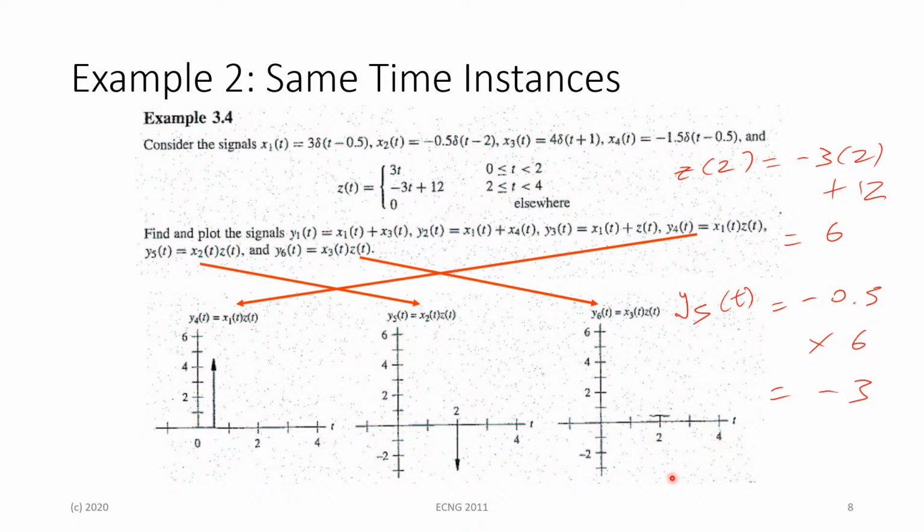So an important property for multiplication of impulse signals with any arbitrary signal is that the impulse must intersect with the existence of the arbitrary signal. If it does not intersect with the arbitrary signal, there will be no result, i.e. the result is just going to be 0, as we can see here for the case of the y6 of t signal. So are there any particular questions regarding the multiplication of impulse signals with arbitrary signals?